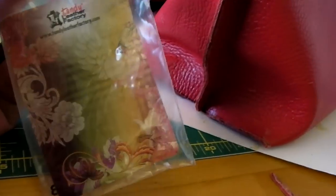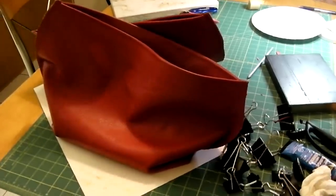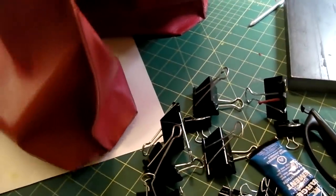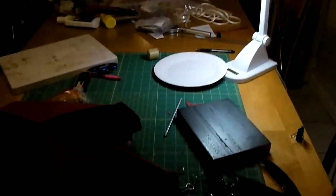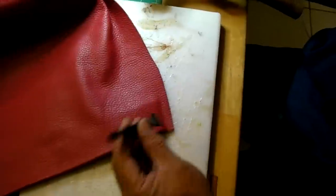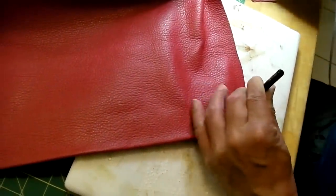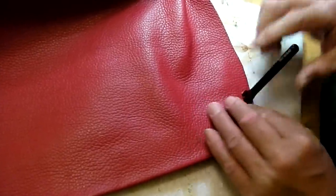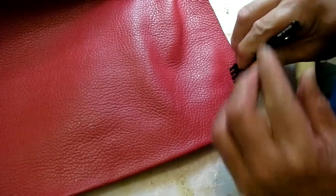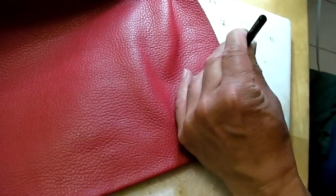I got the leather from Tandy — Tandy Leather. These are already glued together. Now I'm ready to punch holes and then saddle stitch them. This is my workstation, my work table. This is how we punch the holes — with this punch. Four holes at a time. Make sure to get them straight — you don't want a crooked stitch line.